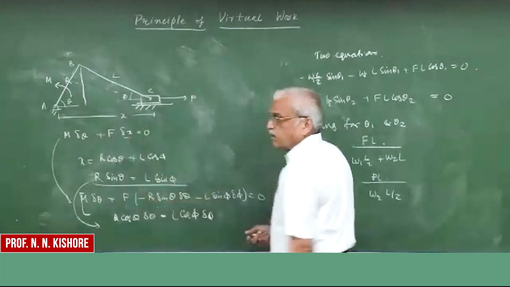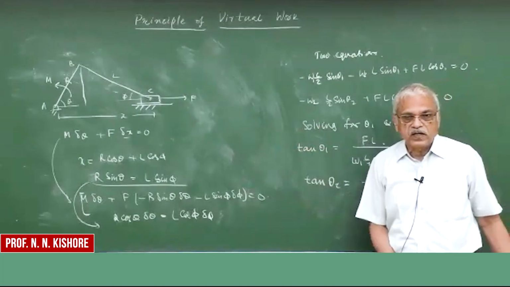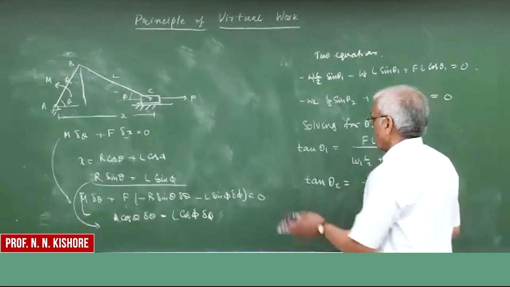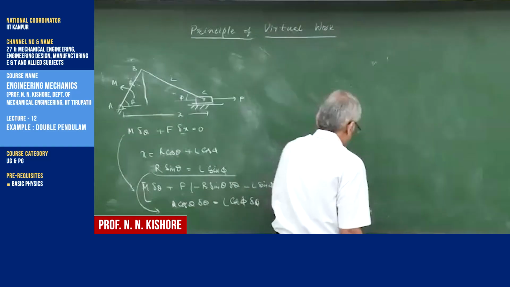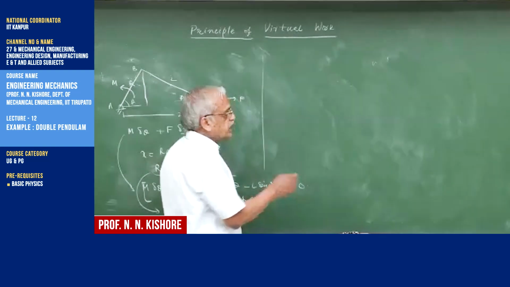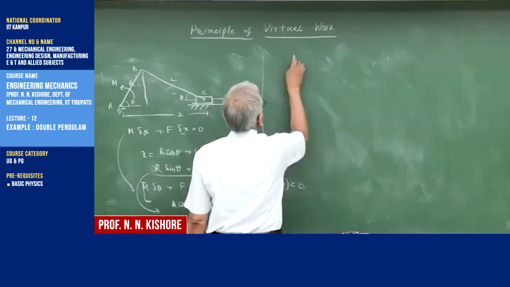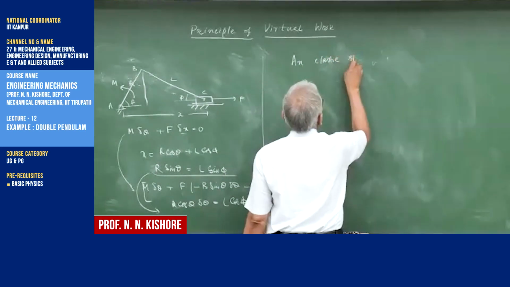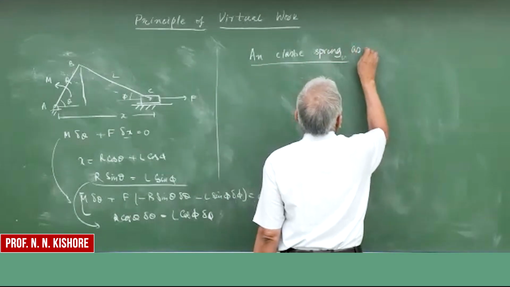So if there is an application of m as an external moment, then we definitely need to take the contribution of m towards the virtual work. These are additions which we have to do here, I won't call them modifications. So here, if there is an elastic spring included as a part of the system.